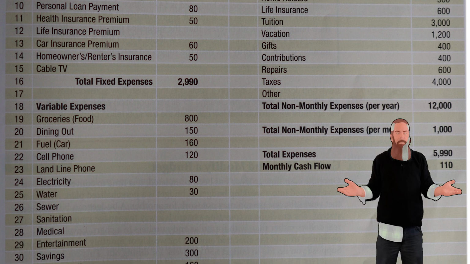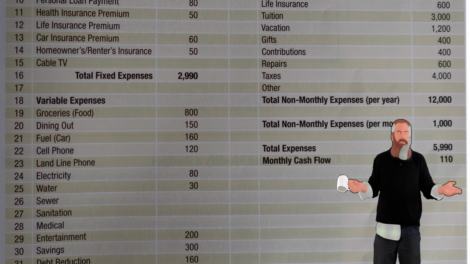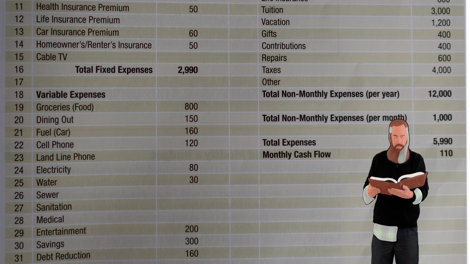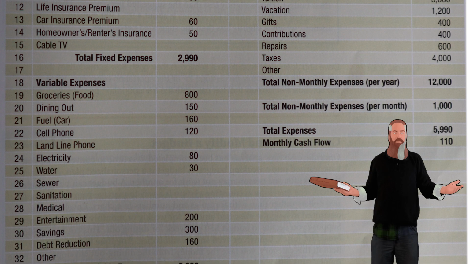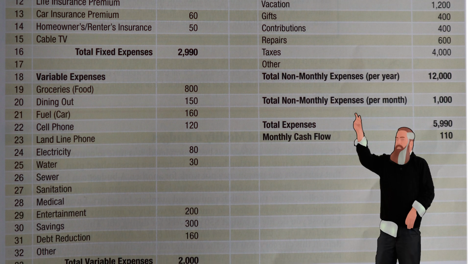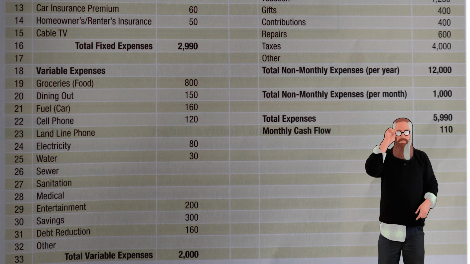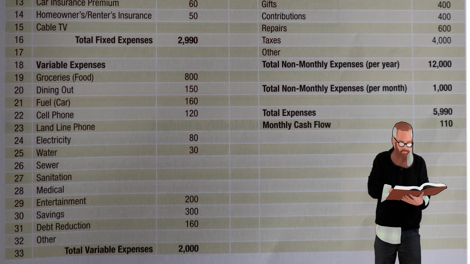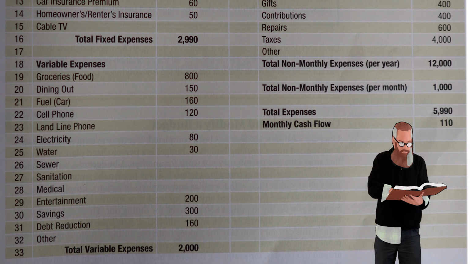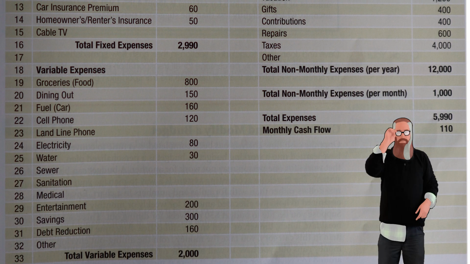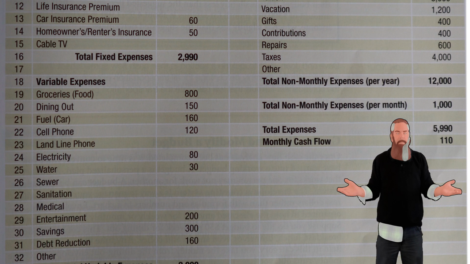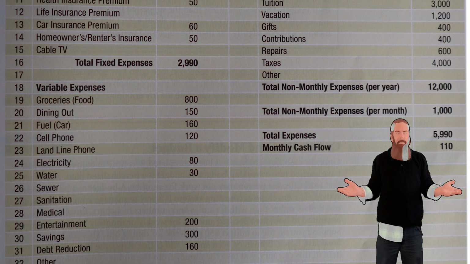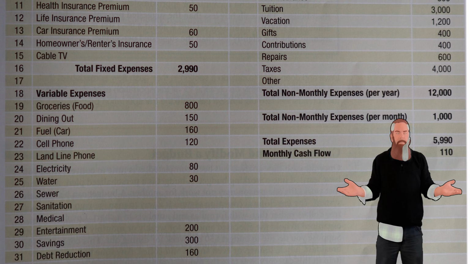Some bills like life insurance, tuition, vacation, medical, or dental may be bi-monthly, quarterly, semi-annually, or other interval. It is still possible to prepare for these bills by examining their impact spread evenly over a 12-month year. The cash flow spreadsheet category, non-monthly expenses, or per year, asks the user to input the accumulated yearly amount for any expense that does not occur on a monthly basis.